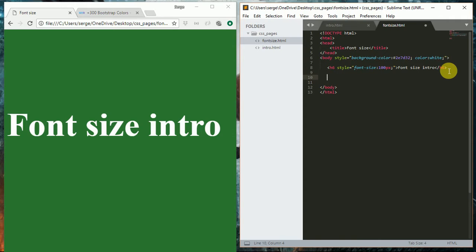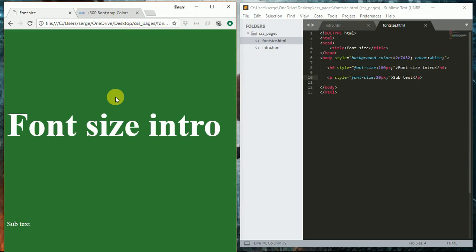So let me say paragraph tag, give style, font size, in pixels, and in my paragraph I'll say subtext. So that's how it looks.